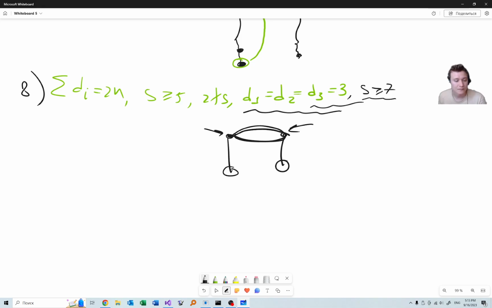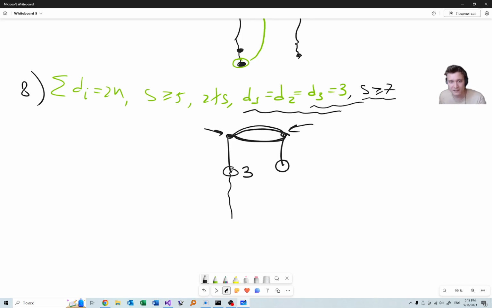The only problem, let me think, is that if these degrees are 2, then we cannot make branching here. Yeah, because, again, this vertex has only 1 parent and it can only have 1 child, so no branching. But since d3 is at least 3, and actually equals 3, we can make branching here. Yeah, we can make this vertex 3, and now it has 2 children. And now this is where the things begin to be good.